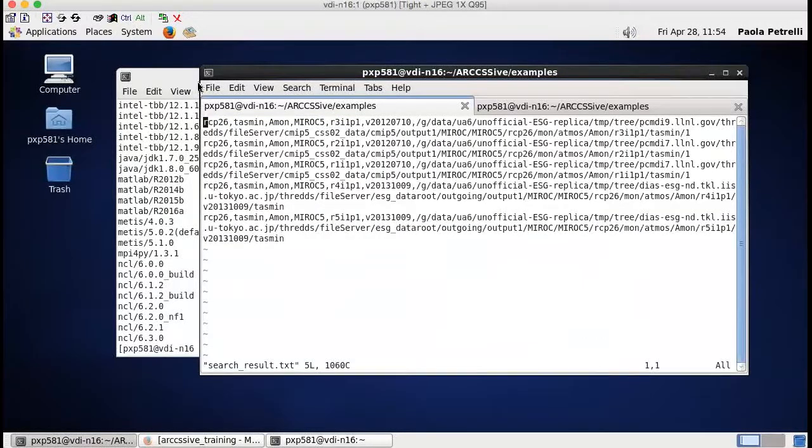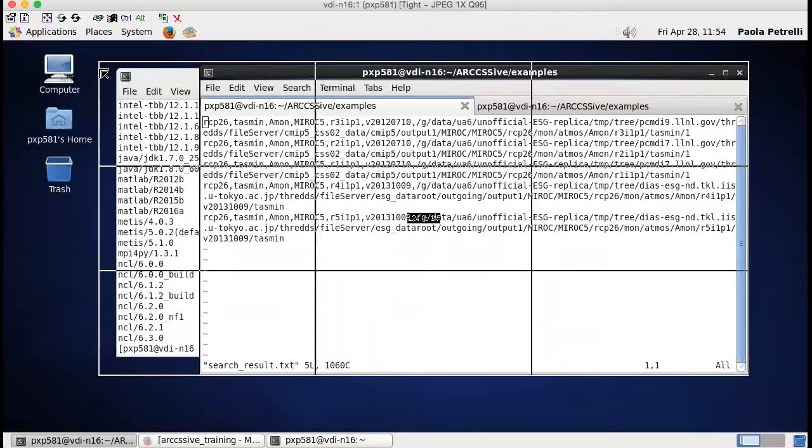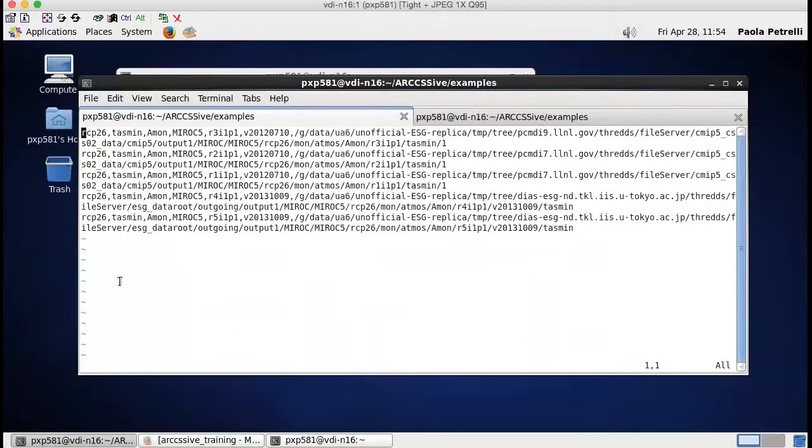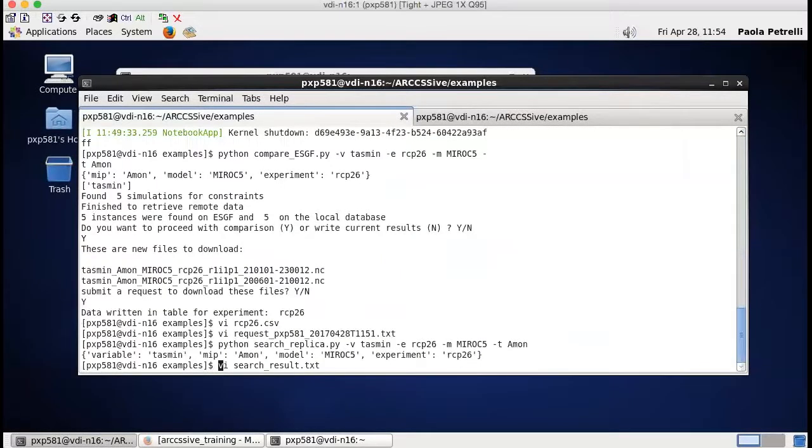And it gives me back the path in this case. And the other thing I was going to show you is that if I put H, I get all the different options.